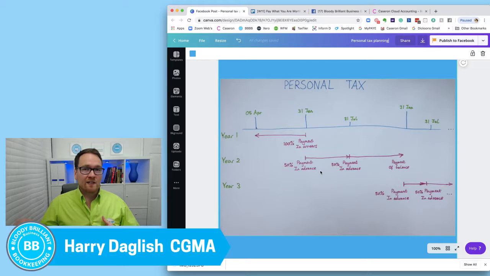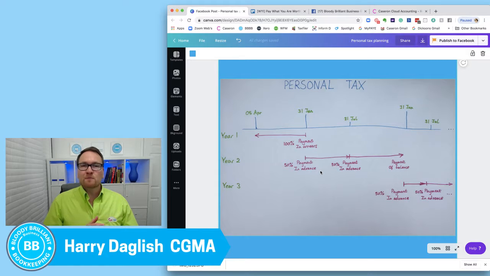But next tax year, even if you draw exactly the same amount of income, so you draw another £30,000, you've actually had an extra £5,000. So all of a sudden your taxable income is now £35,000 for the following tax year. And then all of a sudden you find that next year you need to take £6,000 out of the business. Now it's this point where you see this bit of a cycle, a bit of a spiral, and this impacts a lot of business owners. So if you've encountered this problem, or you think you're going to encounter this problem, do not be afraid. It happens to a lot of business owners.